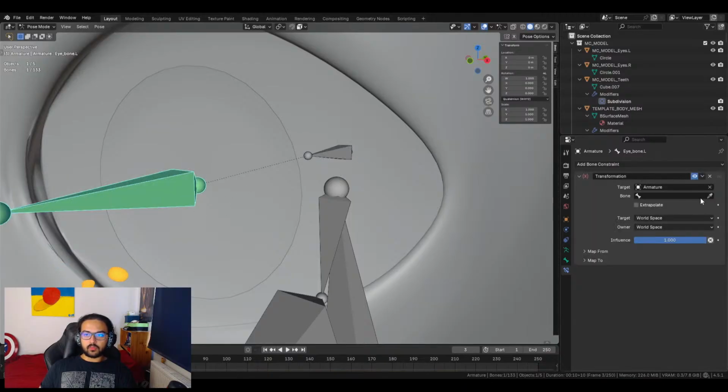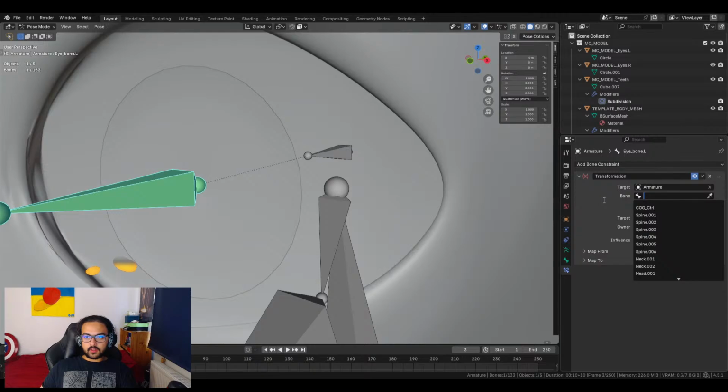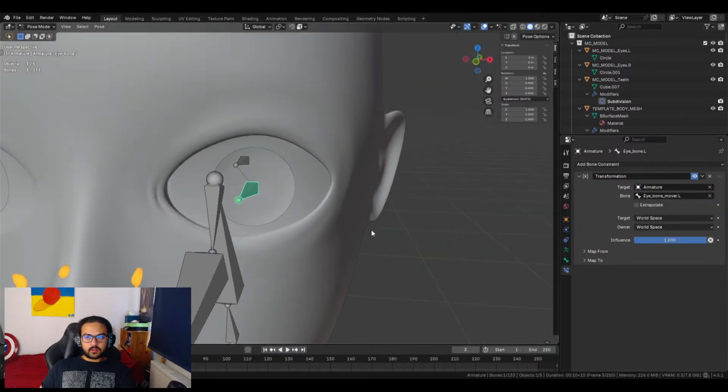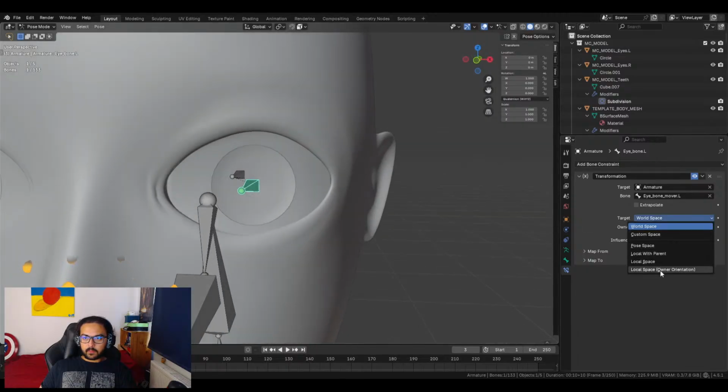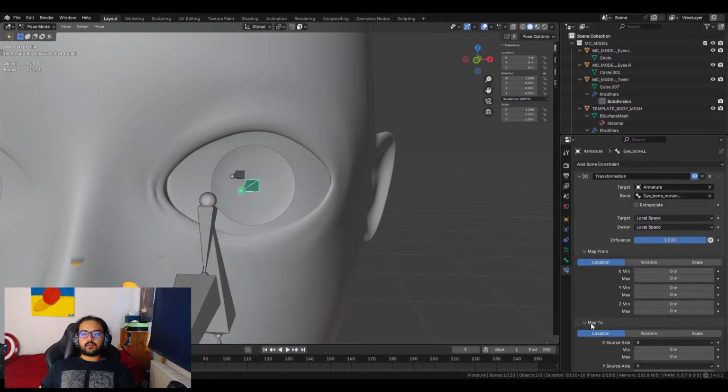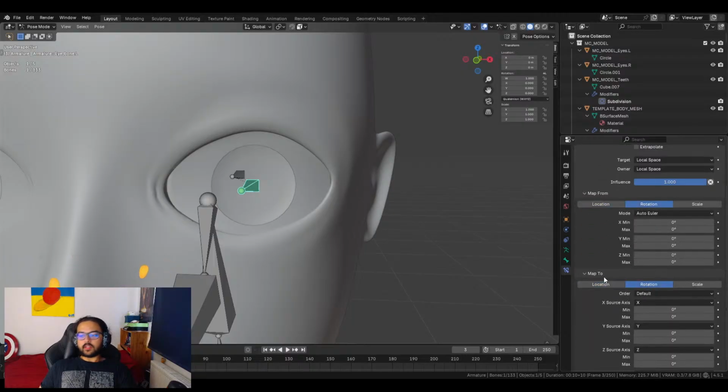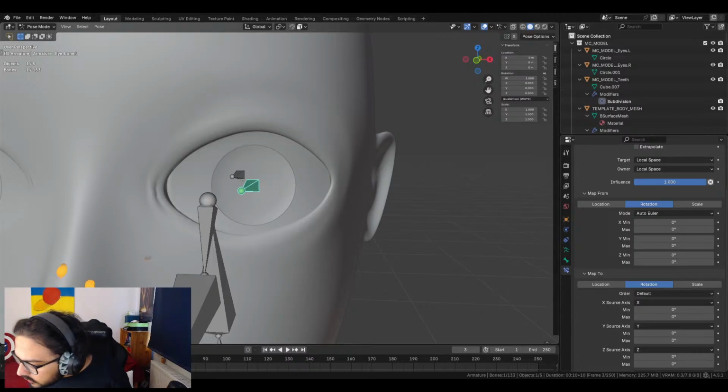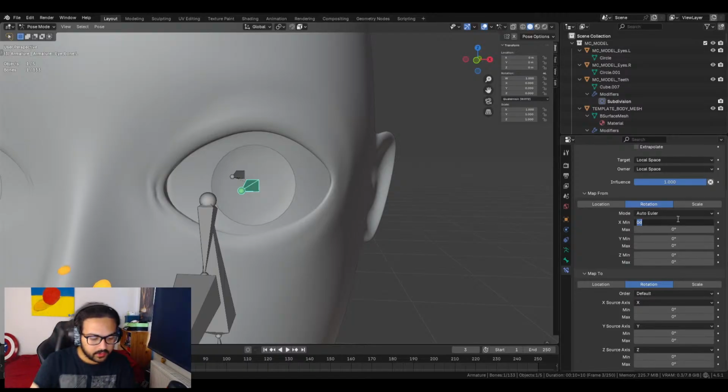I bone mover. Then local space to and from both rotation. Okay. Wait. Oh, yeah, that's fine. Okay, so minus 180.